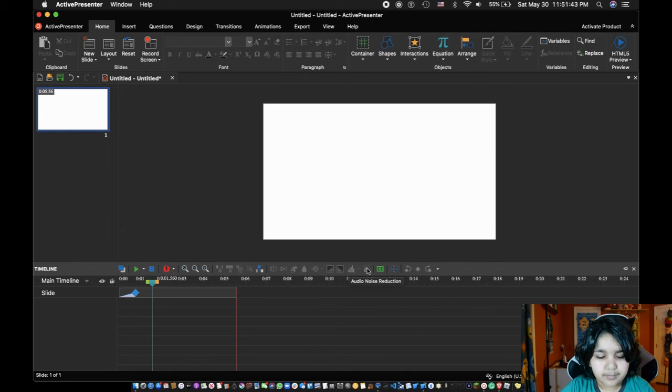If I were to insert a blur area, I would select an object too and blur the area in that. But that is pretty much what's inside ActivePresenter.